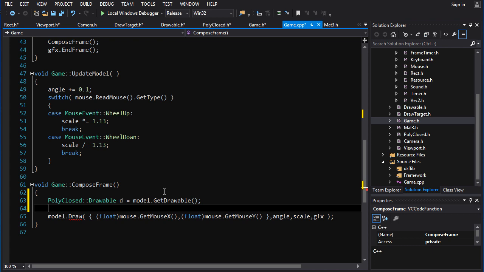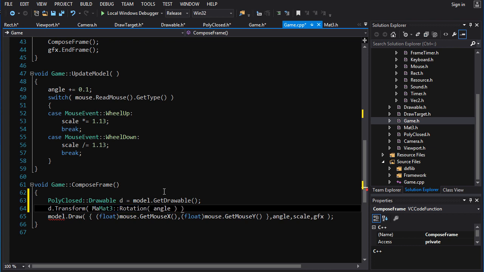And then, my friends, I guess we can do d dot transform, and we want to rotate it, so we'll go matrix 3 rotation angle, and we also want to scale.